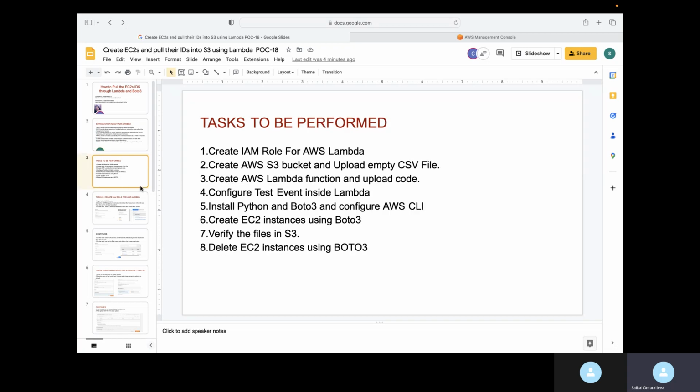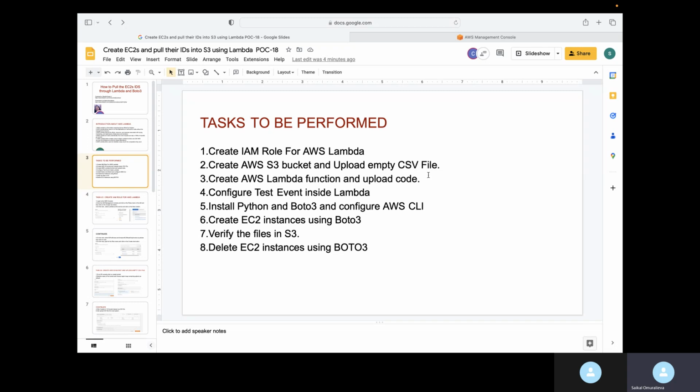For this task, we will first of all create an IAM role for this Lambda service. Also, we need to create an S3 bucket, and upload an empty CSV file, or you can put some existing CSV file. Also, you can create a Lambda function and upload the code. After that, we need to configure a test event inside Lambda, install Python and Boto3, and configure AWS CLI.